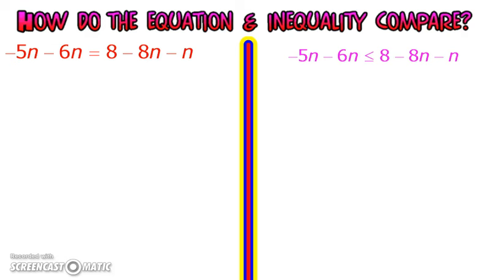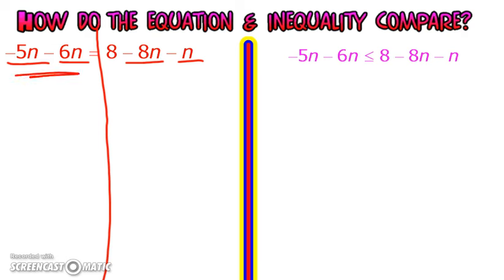All right, next example. Negative 5n minus 6n equals 8 minus 8n minus n. Draw your equal sign. There is nothing to distribute, but these can be combined, and so can this. Make sure you only combine on that side of the equation. You cannot combine this and this all at once. They are on opposite sides of the line, so they need to stay on opposite sides of the line until you're ready to isolate your variable.